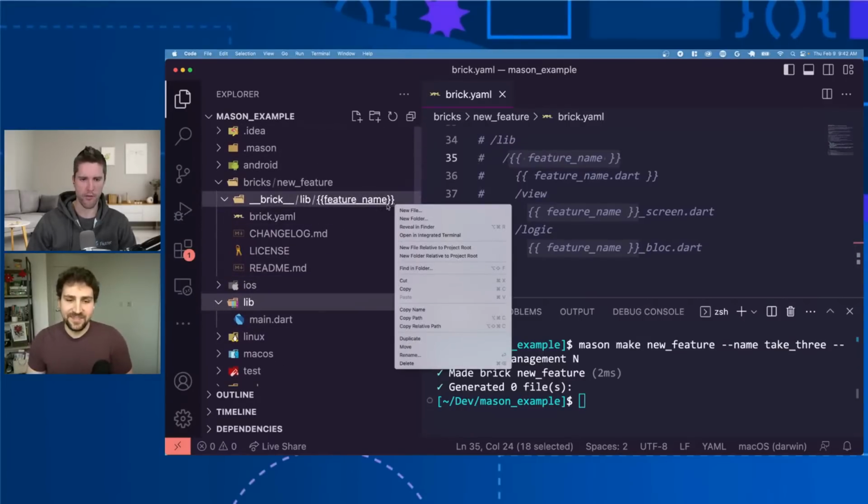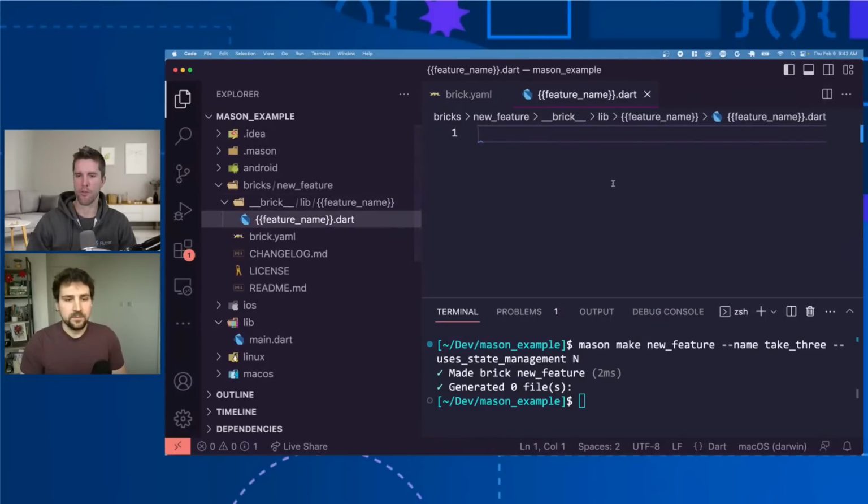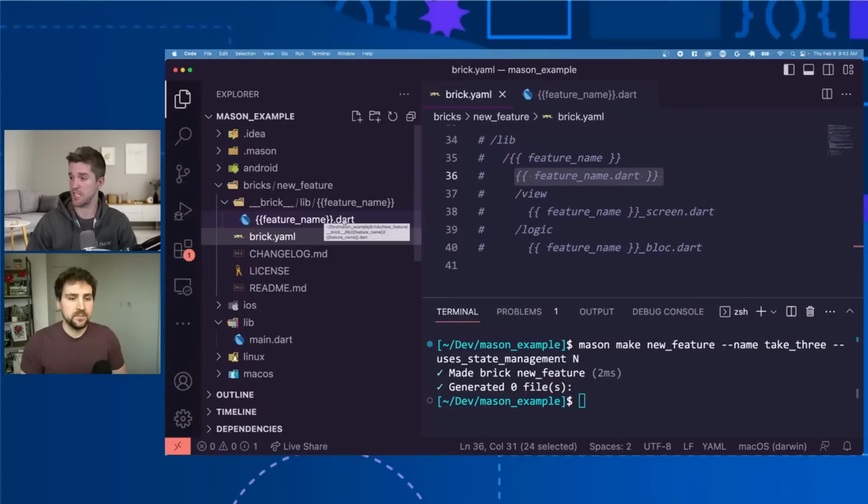Well, let's put that barrel file. There's a feature request for supporting empty directories, but at the moment, make sure you have something inside. So I want to make the barrel. Oh, it jumped to saving the file that I was in the middle of typing. So I wanted to make this file here, and I'm again using this templating language syntax, specifying the feature name is going to go in here. We'll obviously replace the curlies as well, but then it's still .dart.